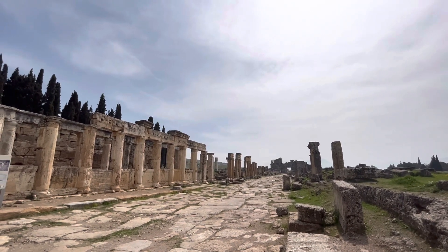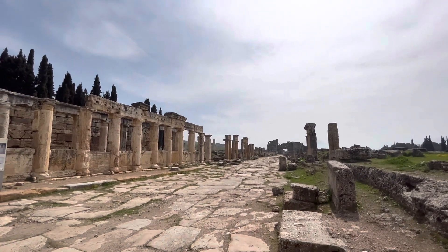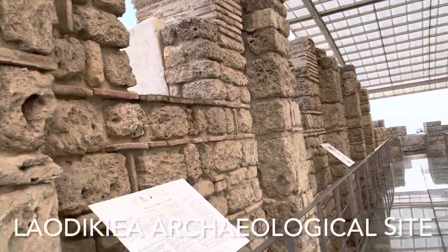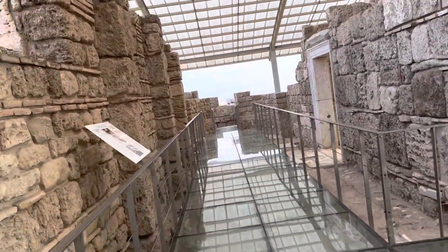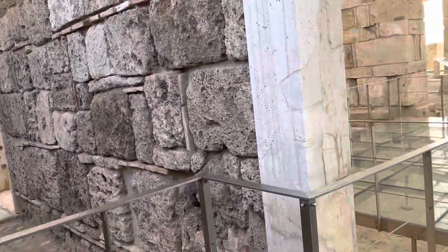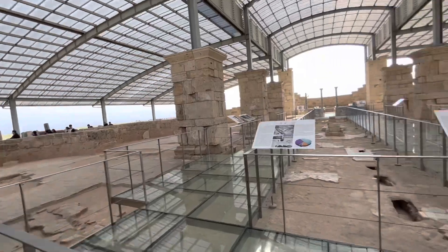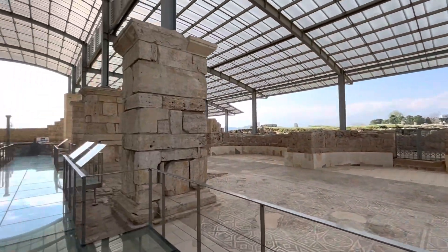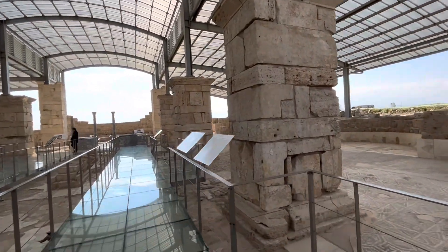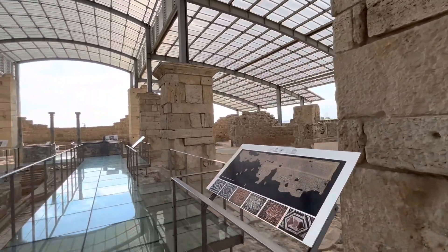Other ruins that you can visit while you are in Denizli is the Laodicea archaeological site. They are just starting to restore some of the buildings and it's nice to see — it's amazing, just like the other ruins. This building is a church, and I'm walking on top of glass because underneath there are lots of preserved mosaics and they don't want to ruin it.